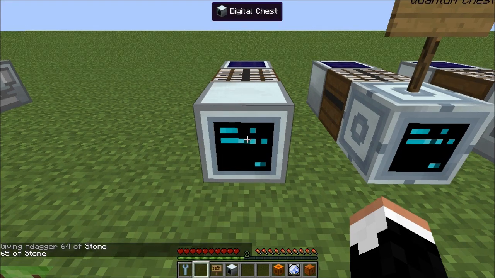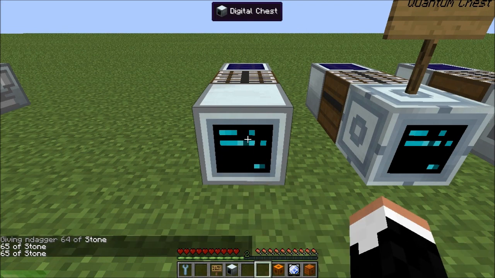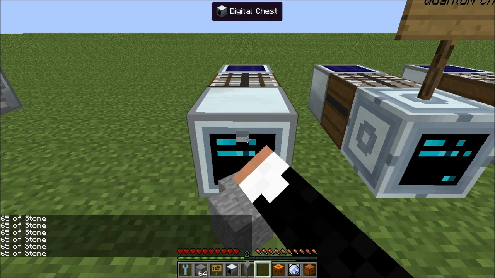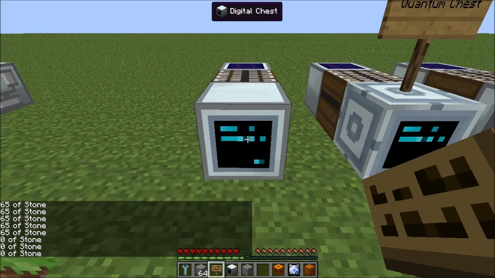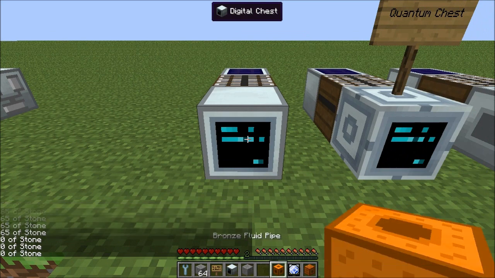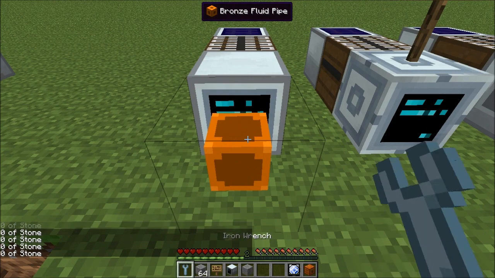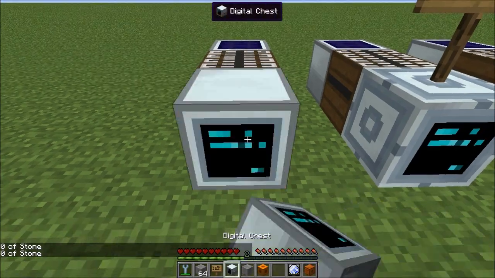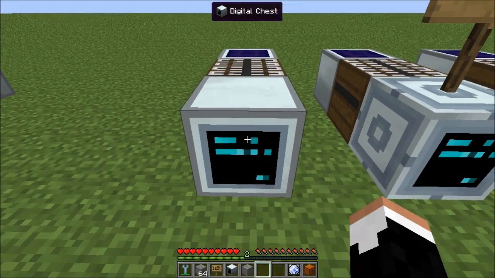We got 65 stone in there. Now we can get 64 back out. We'll put the stone back in, and we can now tell we've got 65 of stone in there. If we pull everything out, well, it's set for stone. You can't place anything else in it because it's already set for stone. In order to replace it, you have to wrench it off and replace it in order to clear its buffer. Now, it can store, for example, fluid pipes.